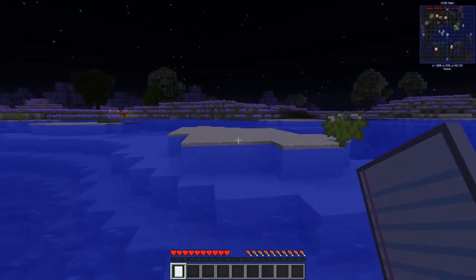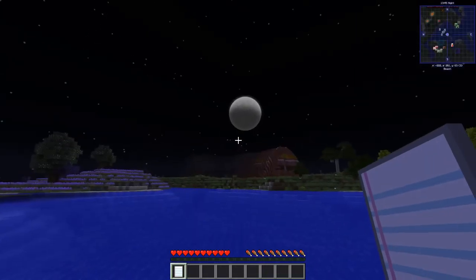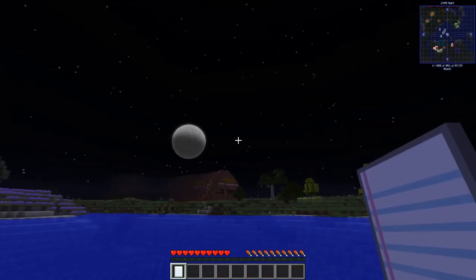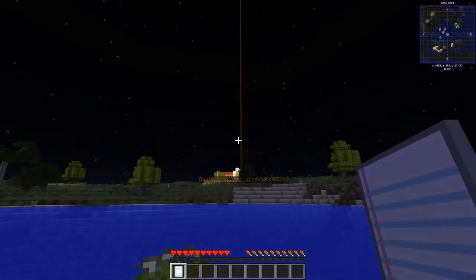Is that a trail to my death point? That's funky. All right, I've got a death note here, I'm thinking. All right, yep, that's where I died. Ooh, I like that moon. That moon looks really cool. Is this already end of the night? Huh. All right. Yep, there's my death. I've got a point for that.